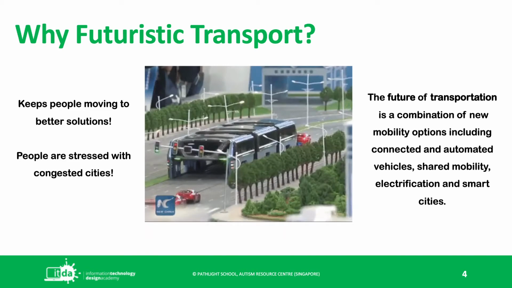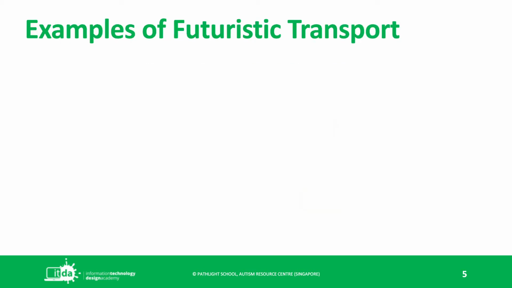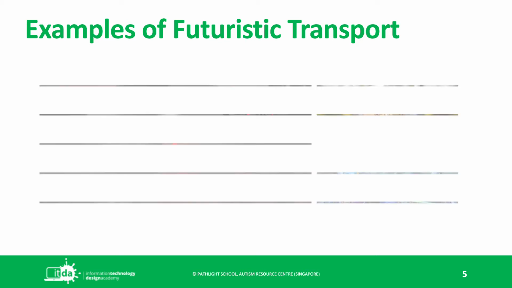This was created in China. This is a special bus that drives on the road. What is so special about it is that it's automated. There is no physical driver around, and it's wide enough and leveled such that it will not block the cars on the road. So basically, cars can drive under them. This prevents the road from getting too crowded because it can share the road with cars at the same time.